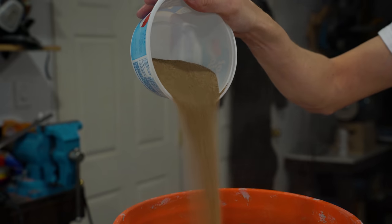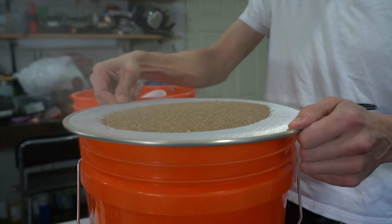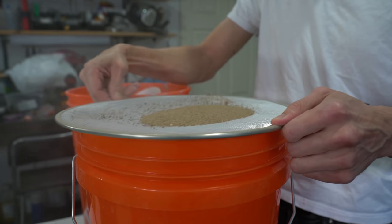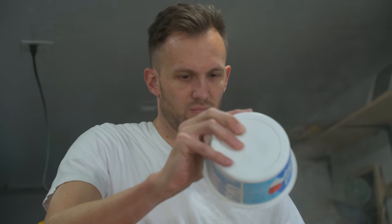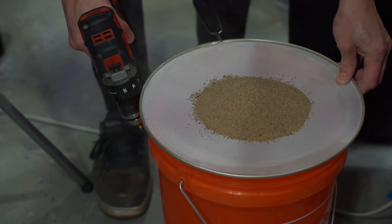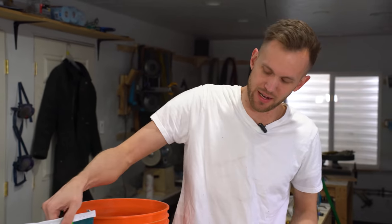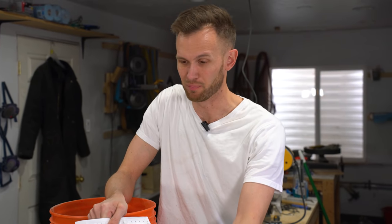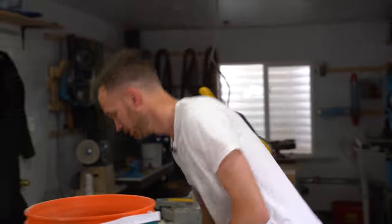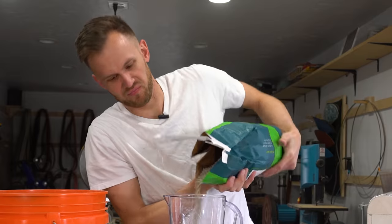The sand I got is actually pretty fine to start with, so it shouldn't take out that much material, but I just want to make sure I don't have any larger grains in the green sand. We've measured off about 40 pounds of sand at this point, which should be a great start, and now we need to get about four to five pounds of our kitty litter. But first we have to blend it and run it through the sieve. I got a cheap blender because I don't want to ruin a good one, and now I've got to blend it into a small fine powder instead of the sort of rocks it comes in. I'm not sure how much kitty litter you can safely blend at once — they don't really talk about that on the instructions.